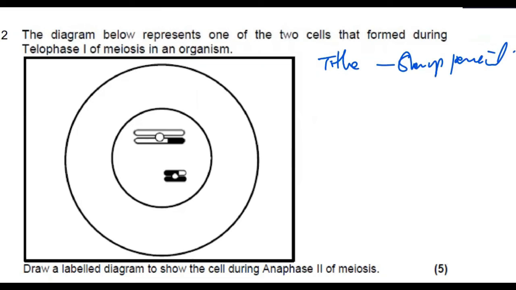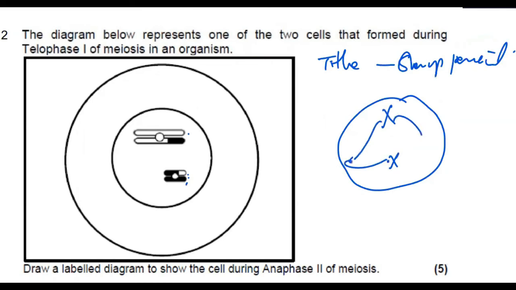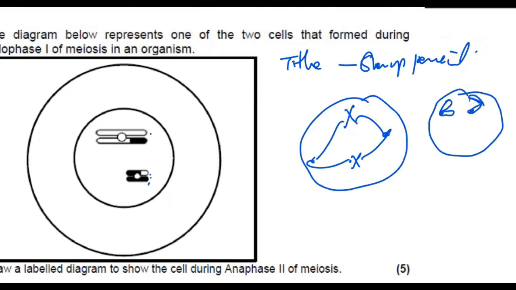So when you draw, they're saying this is prophase 2. Prophase 2, why? Because they are single. So you draw the cell, and then they're saying during anaphase. So it means that before, it's going to be like this, and then the short one down. So this is prophase. Just drawing a structure, but you have to show the variations when drawing. So during anaphase, it means that one, and then one has a variation. So it's still moving to the poles, and then the short one is also moving. You see, but it also has the biggest variation.